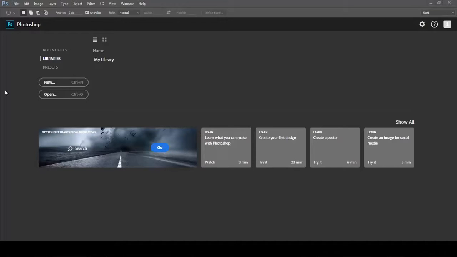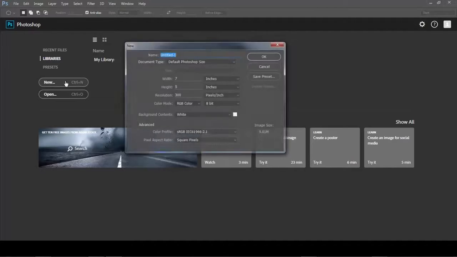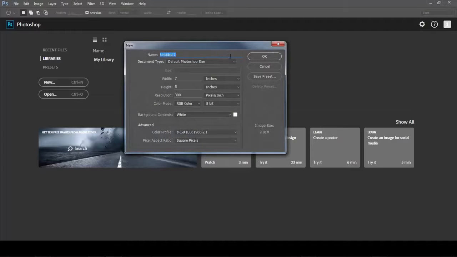So for this demonstration, I'm going to just click New and create a new project. Now this is an example, so I really don't care about quality or resolution at this point because I just want to show you how it works. You can just follow along if you want to. You can watch this. You don't have to do this, but if it helps understand by doing it yourself, you can definitely do this in Photoshop, and it's a lot of fun once you learn how to do it.